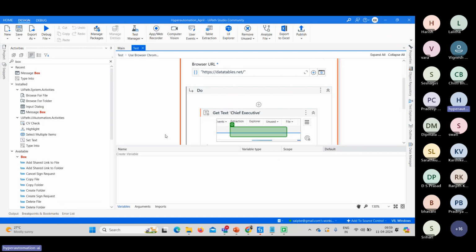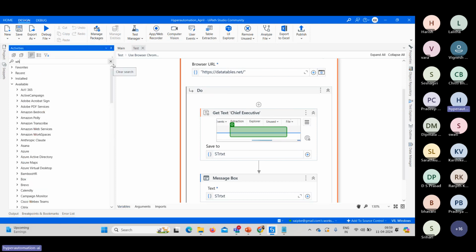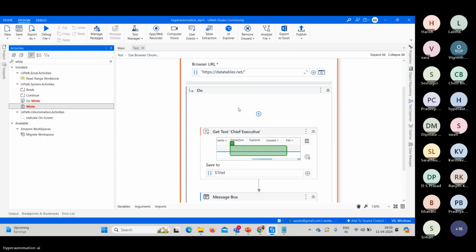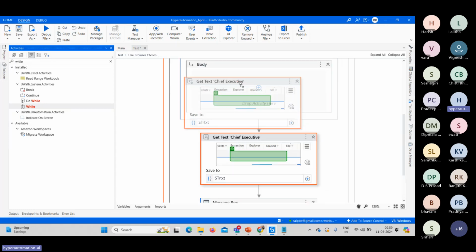So now it's working based on your editing of the particular selector, right? You made your selector dynamic so that a single text box can help you get all the data, right? So for the same thing, without passing values manually, I'll use a while loop. And in this particular while loop, I'll pass all these values.